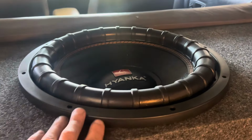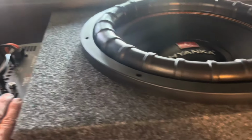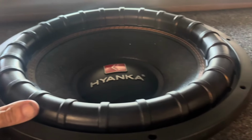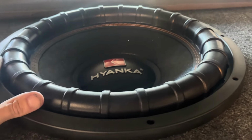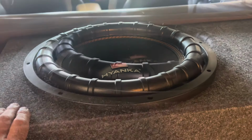All right, got it all wired up. Bridged it down to 1 ohm. Got it hooked to the amp. Secured back down. Now we're going to turn it on, make sure we're good to go, and then we'll look at adjusting gains.